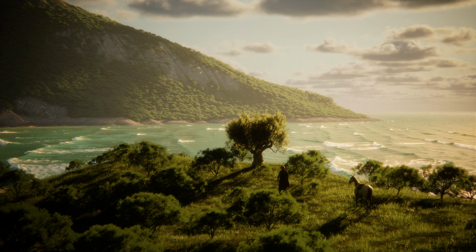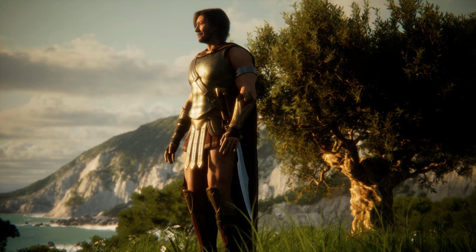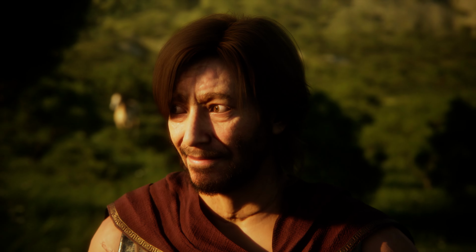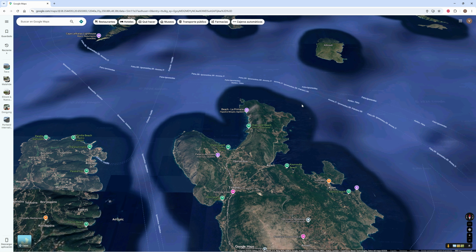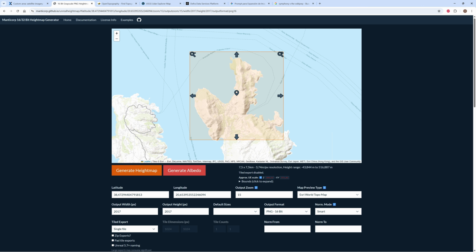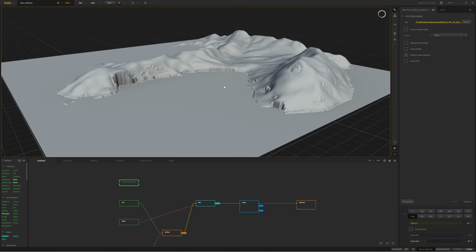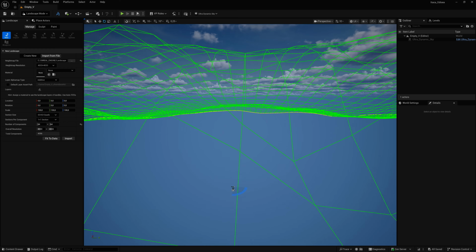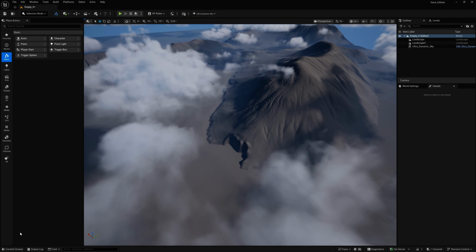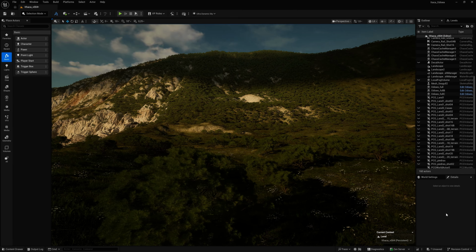This video isn't going to be a step-by-step tutorial, it's just a brief overview of how I built the island and how I combine the Unreal renders with the AI-generated ones. In the first part of the video, I'll briefly cover how I gathered the terrain data of the real island of Ithaca in Greece, how I edited that low-res raw data in Gaea to add more detail, and then how I built the landscape in Unreal using the height map, populated it with vegetation, and generated the cliffs, rocks, and so on.